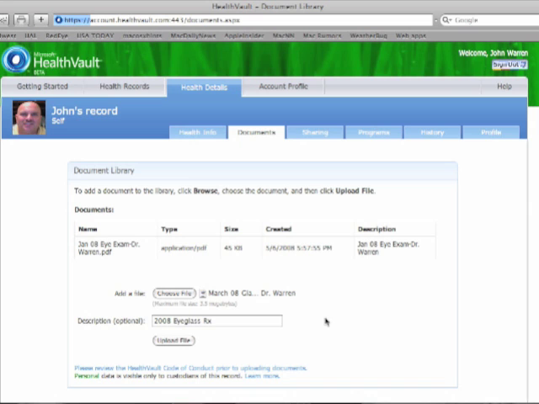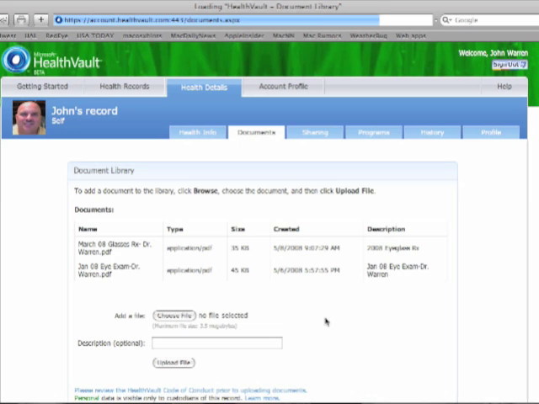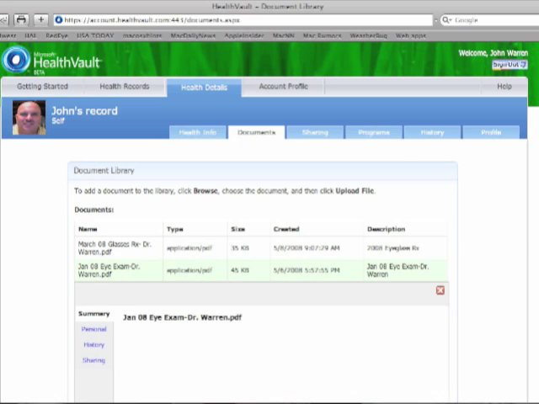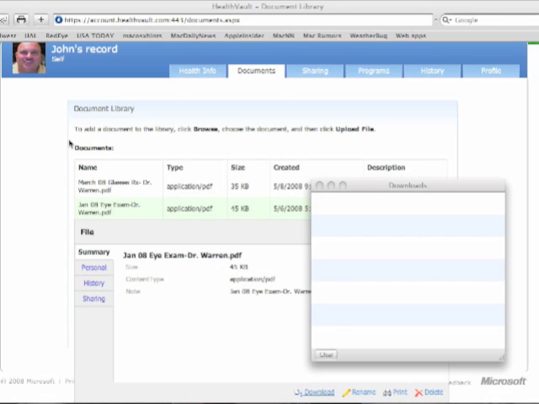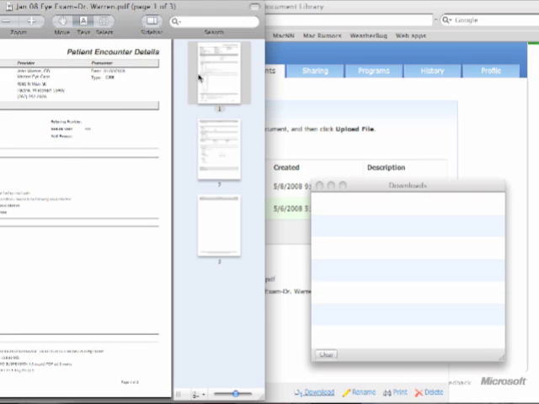Most things that are scans you can set the quality for, and that's how a lot of these pieces will come out. And once the quality is set by the user, they can make it a lower quality in order to save space. You can see both of these are 45 and 35 kilobyte files. Once a file is up, you can click on it to then see what the options are. If I wanted to delete this file, I could print it, rename it, or I can download the file, which on a Macintosh, which is what I'm using, will then show me a preview of the file.